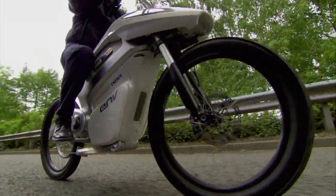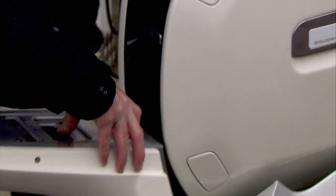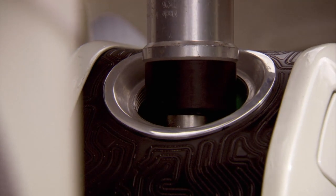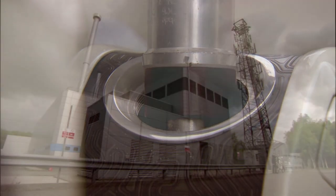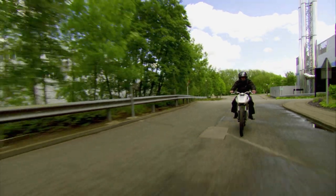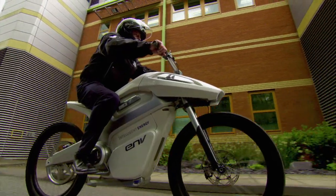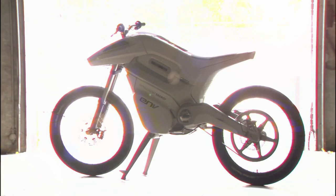The ENV is powered up — but how do you keep it going? Simple: a fuel cell will go on forever, so long as it has a source of hydrogen. When the fuel cell runs out, all it needs is a fill-up, and there's a ready supply here at Loughborough University in England, where this prototype was born. Filling up a fuel cell is as exciting as topping up the gas tank in your car, minus the fumes. And unlike a conventional motorcycle, the only sound you'll hear from this machine is the rubber on the road. We're still a few years away from hydrogen-powered vehicles in the local parking lot, but when we get there, you may have your own personal fuel cell to power or charge just about anything, anywhere — and a motorbike too.